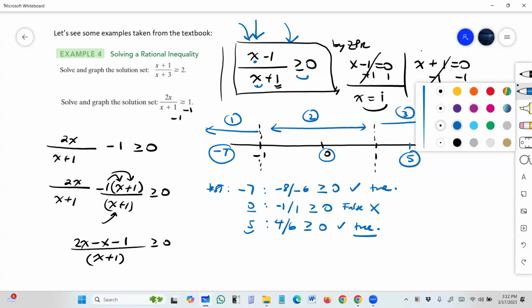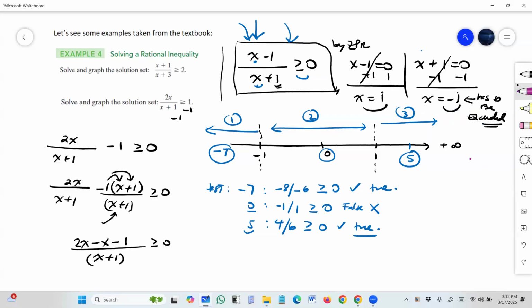So then we write the solution. I'm going to shade where the solution lives. It lives in the segments of -7 and 5. So here's the solution, and here's the solution. So I'm going to have two intervals that I'm going to have to write, but keeping in mind that -1 is going to be excluded. So let's do this interval first. This goes from -∞ to -1. And even though you have an equal sign here, the -1 cannot be included. You cannot put a square bracket here.